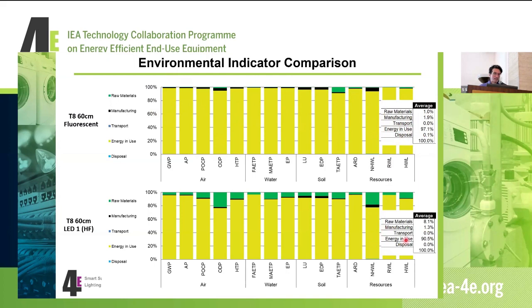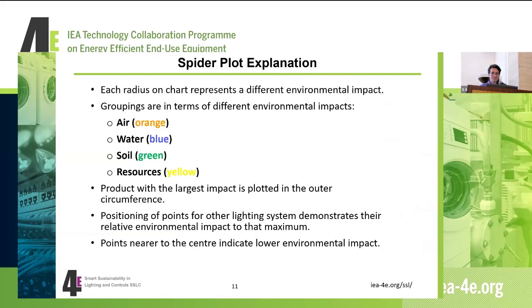And when you compare that to the LED, you see that the energy in use is about 90%. There's a lot more raw material that goes into the LED retrofit. So the impact of those parts and so on in the assembly and the manufacturing has been more impact. So the energy in use is still the dominant factor in LED, but it's actually coming down a little bit. And that's an important point because I come to a sensitivity analysis in the closing. And now I want to introduce something called spider plots, which are really fun. It is a circular, it looks like a spider's web.